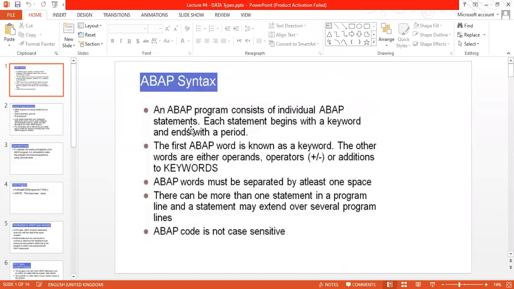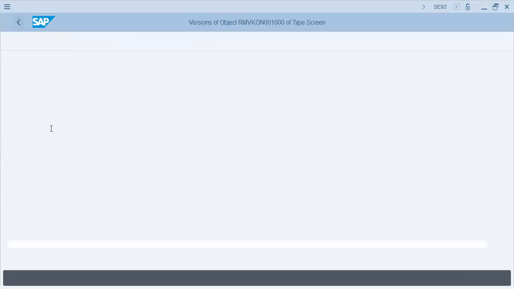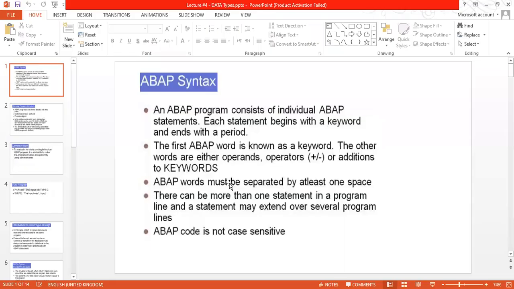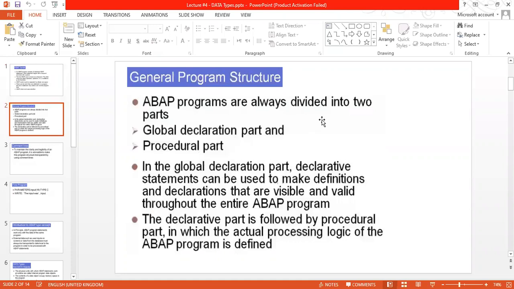Anything that is highlighted in blue will be a keyword in ABAP, like this. Anything in blue are keywords. And ABAP code is not case sensitive. ABAP programs are divided in two parts: the global declaration part and the procedural part.